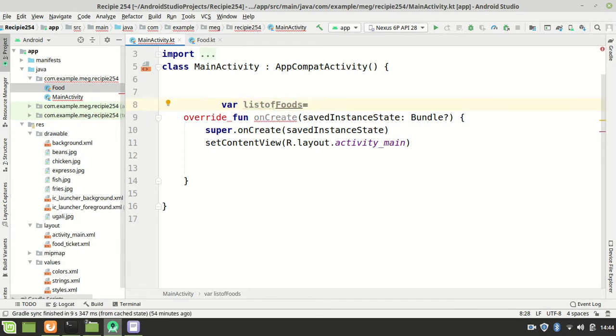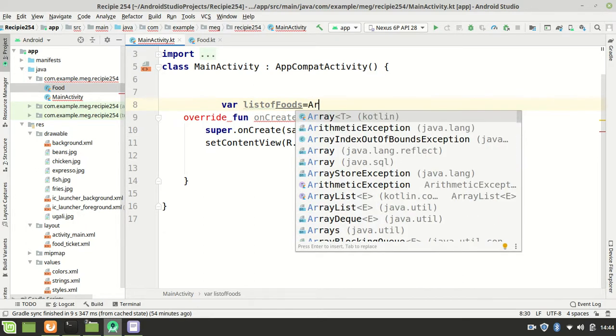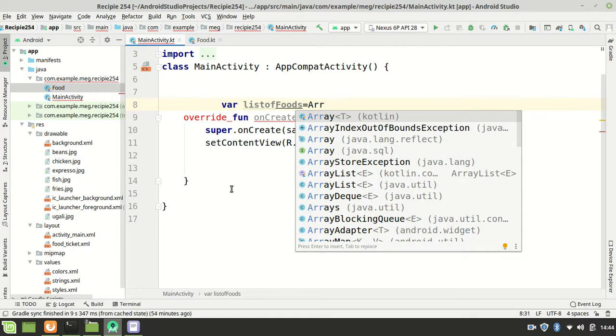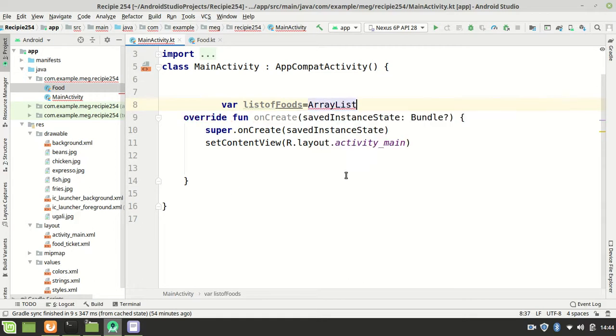And what do we want this to have? The food class, and that's it. So we have our list of foods.